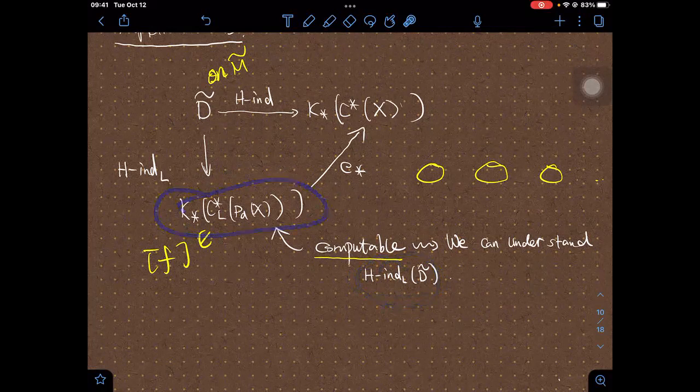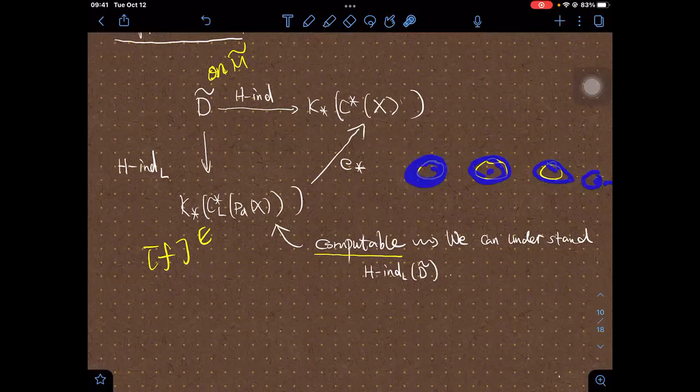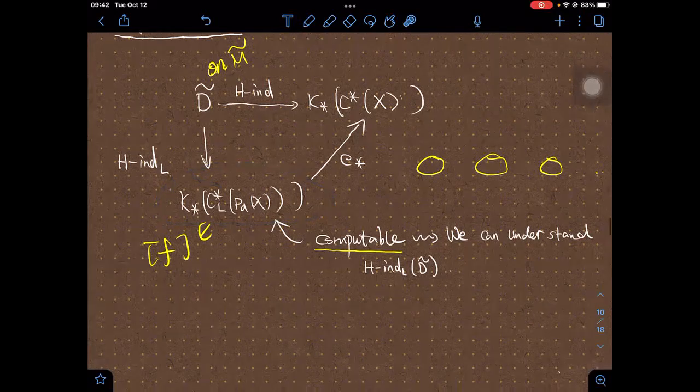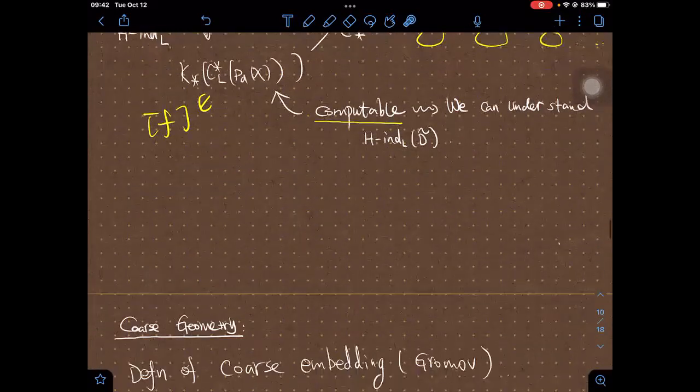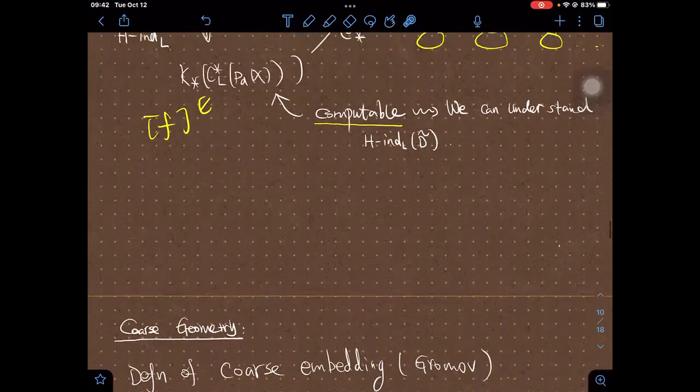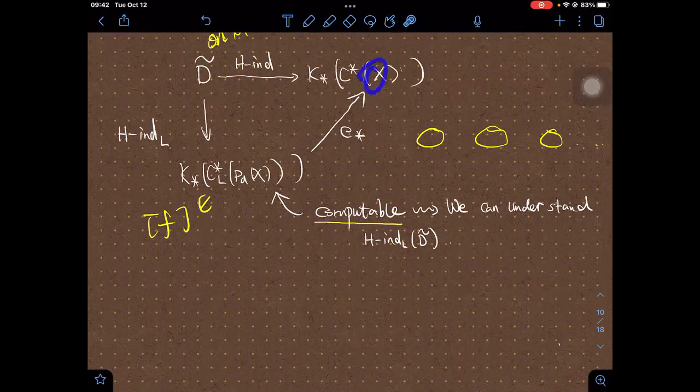But why is this computable? Just because if we consider a very simple case, we have separated subsets. The localization algebra consists of all the paths with small propagation. If you have an operator with small propagation, that means you cannot transport your signal to the other part. So there is no communication between those isolated subsets. It's very localized. This is one reason. The second reason is that we have the Mayer-Vietoris sequence. So it's purely topological. It's localized, so it's computable. That's the reason we care about the Baum-Connes conjecture. This conjecture actually depends on the large scale geometry of the underlying space X.